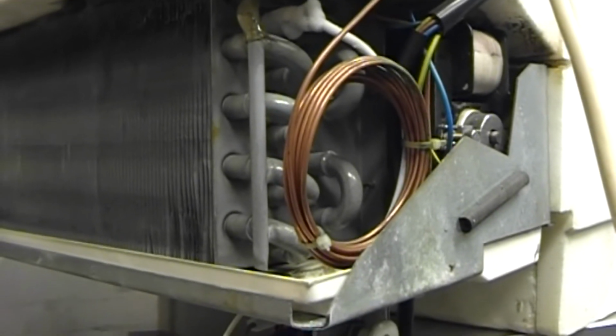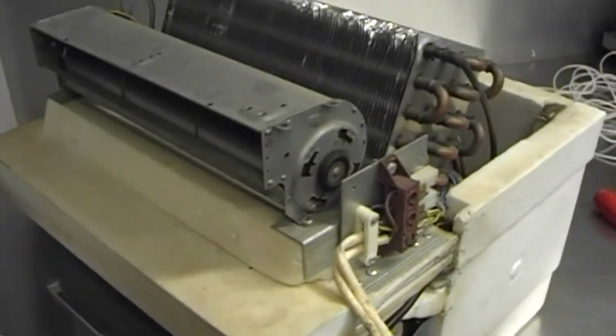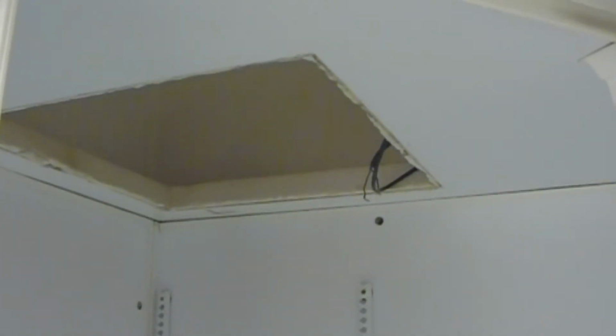and let it settle, reassemble the housing, and see if we can get the bugger bag in, which is the most awkward job of all, because you don't get it in from the top, you have to push it up from inside. Put a polystyrene collar around one half. The only way I've found of doing it on your own is to tape the collar to the top and lift it up through, and then you place the other half, the other side here, and it basically sits against its own weight and the taper on it.